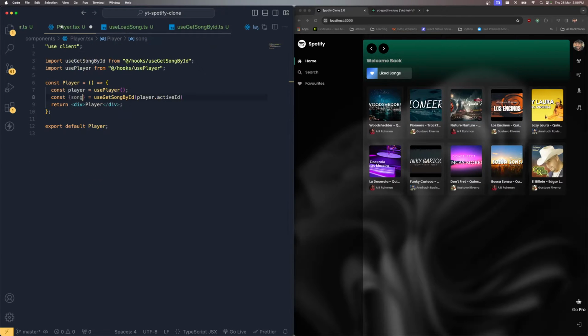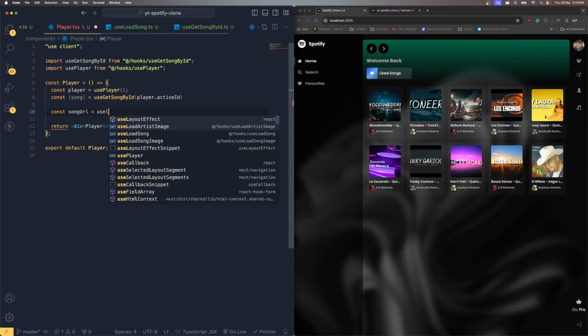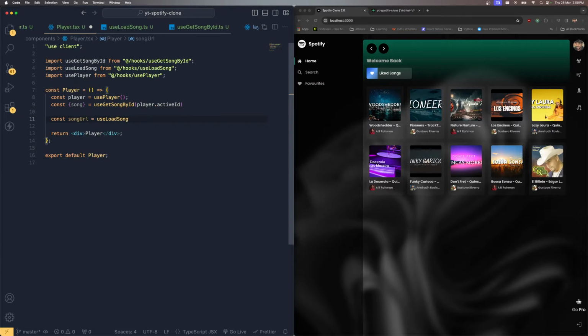Save these changes. Let's get back to our player.tsx. Now I need to get the public URL from our song which we have over here. So const song URL, which is going to be use load song, and I need to supply the song inside here. And you might notice we are getting an error.